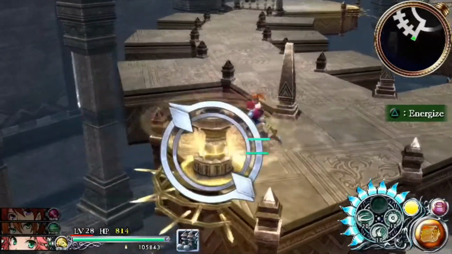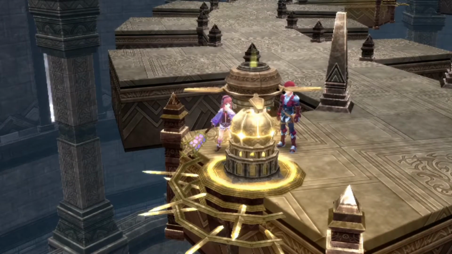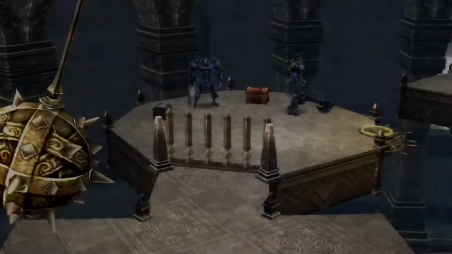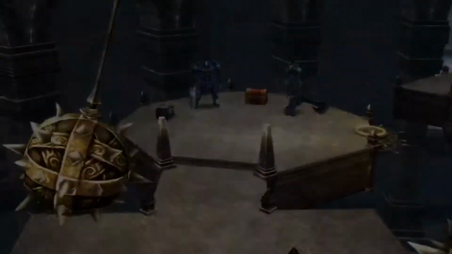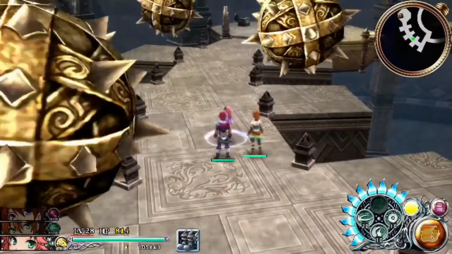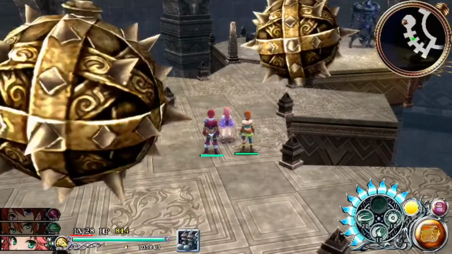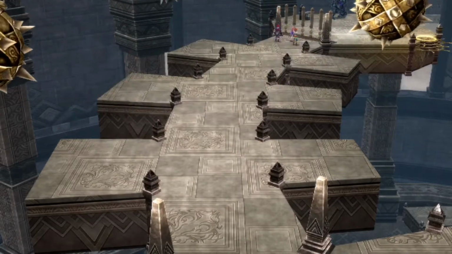Oh, here we are. Do we have to race over there now? Oh, frick. Now, the good news is, it's very easy to dodge. No, you're actually supposed to race over there.